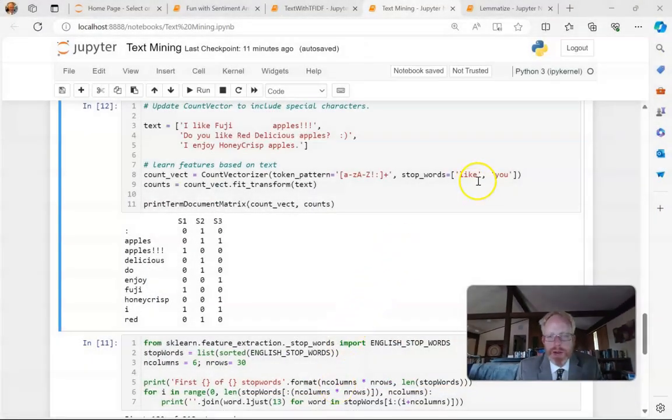So there are some ways that we can customize that count vectorizer to say, I do want to include these things because they're important. I don't want to include these things because they're not. Typically, a little bit of human intervention will play off there as we're categorizing our previous documents, the documents we're using for training. We can say, oh, okay, well, smiley emoji and frowny emoji are two different emotions. Or maybe we say this emoji appears in almost all of our comments. We want to go ahead and rule it out. Several different ways that we can use both stop words and the token pattern to look for specific things we want to consider in our model.